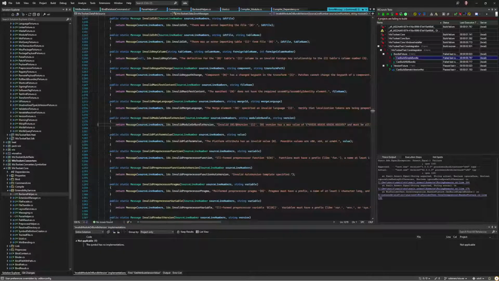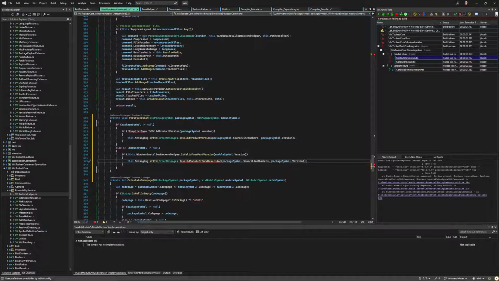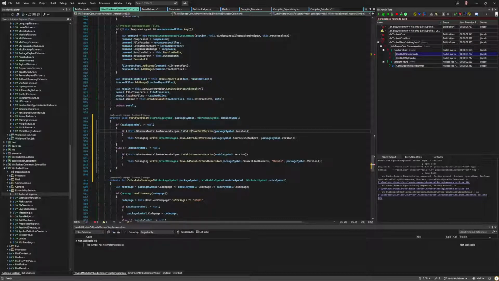Module or string. Got it. That. All right. This is no longer module or bundle version, but we'll be able to come back and simplify that when we come back around. Okay. And this didn't have product version on it, did it? Or is valid product? Oh. I think it will, though. That's where we're going to move that. Okay.